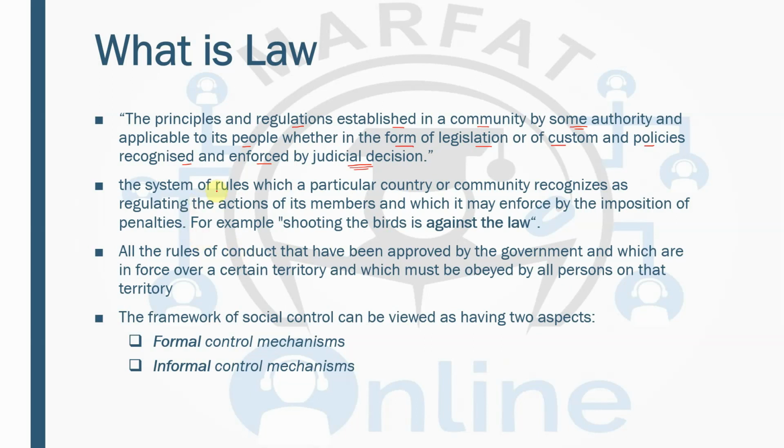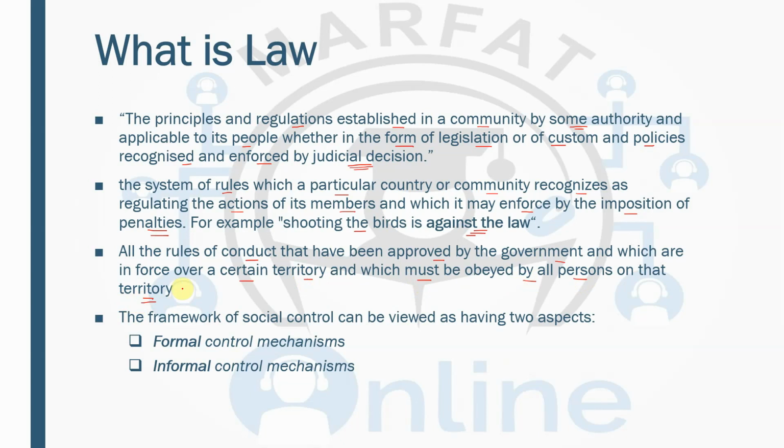Another definition is the system of rules which a particular country or community recognizes as regulating the action of its members, which it may enforce by the imposition of penalties. Say, for example, if you are not following that particular law, then you may get fined, you may get some penalties for not following it. For example, shooting the birds is against the law. Now, if you are doing that, obviously you are going to get fined for that. All the rules of conduct that have been approved by the government and which are enforced over a certain territory and which must be obeyed by all persons on that territory.